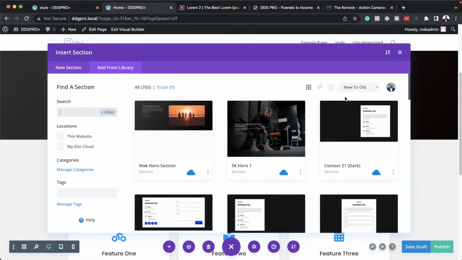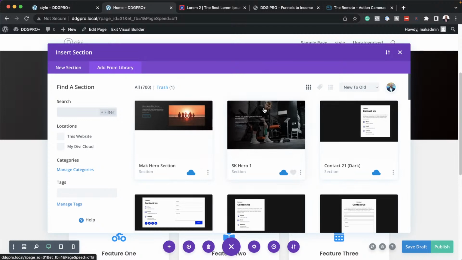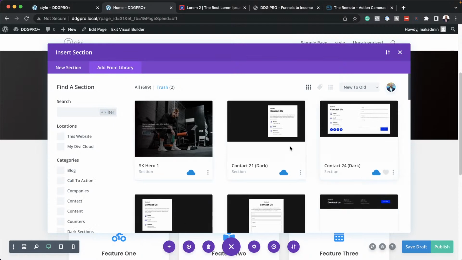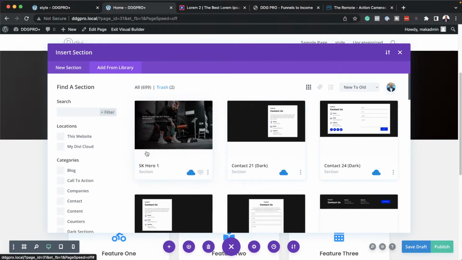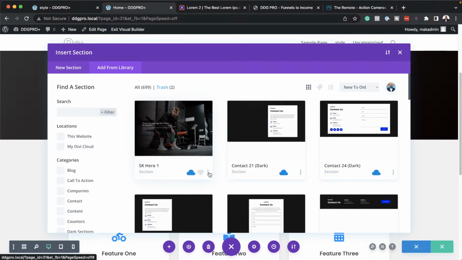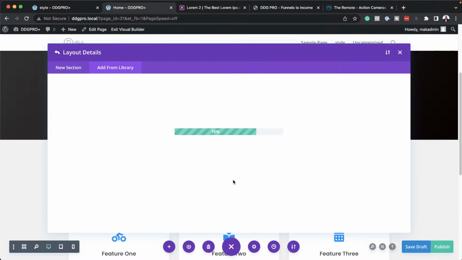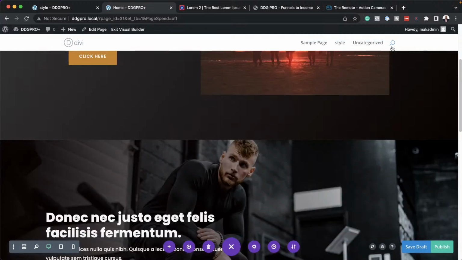Sorry about that, guys. I know you couldn't see me logging in for the first time. So what you would do is this gives you access to all your designs that you save onto Divi Cloud. So what I'm going to do here is I'm going to delete this first so I can show you how to add it. So let's say I want to use this one here as my main hero in my design. And this is a brand new website. So I can just click on it and then say use this section and then import. But this time I do not want to import the presets. Okay, click import. So this is going to bring in my design just like that.